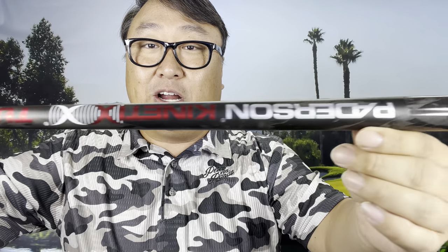This putter shaft came and as soon as I got it I was so confused, because it comes wrapped in plastic like many shafts do. But as I draw it across the screen you can see that this back end of it is ginormous — in fact I think this is 28 millimeters, so it's over an inch thick here. I can put my finger in there. How many golf shafts can you do that with?